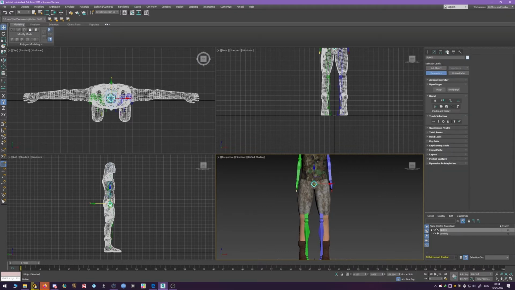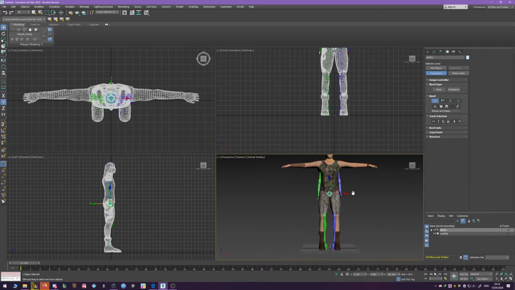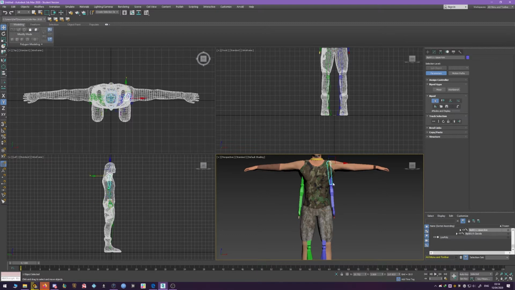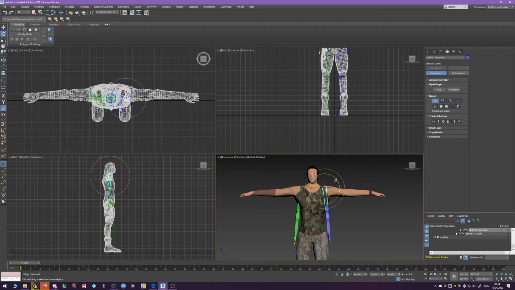Before you adjust anything on the skeleton except for scale, go to the motion panel and under biped hit figure mode. This will now let you scale the bones. If you made adjustments prior to this, they would have got reset. Now you can adjust the bones to fit your character's dimensions.